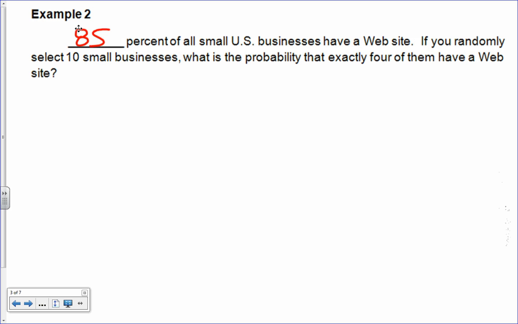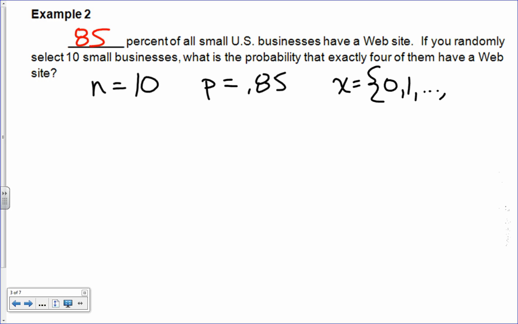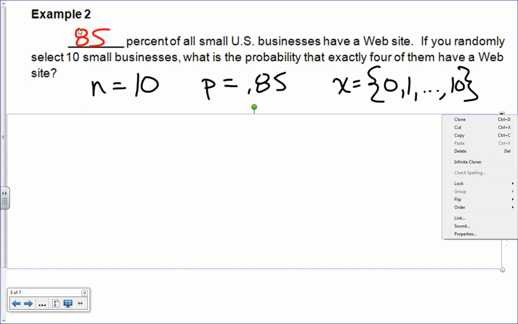And so let's talk about our important bits of information. Do you believe it's binomial then? Yeah, they either do or they don't, and each one has the same percent chance of 85%. So n is, we got lots of numbers in here. N is what for this particular problem? 10. Yep. And now that we're using the table, we know P is probably really all we need to know. If we're going to go to the formula, then we also need Q. But if we're just going to use P, we're going to go based on what you said, 0.85, right? Q would be, if we needed it, what? 0.15. And our possible X values are 0, 1, all the way to 10.